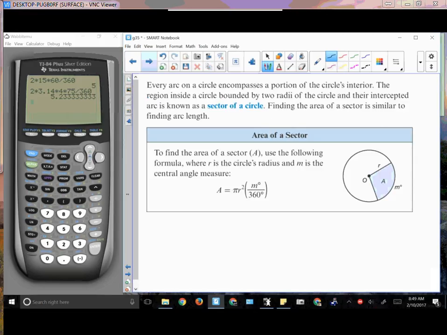Now, next one, area of a sector. Maybe a few moments to make sure that you put this one down so that you have it. All right. Hopefully you recognize this as area of a circle. Area is equal to pi r squared. The only thing that we add in extra now is this fraction of degrees over 360. It identifies the portion that we're looking for. So when we don't want all of the circle, it's just a fraction of what we've got.